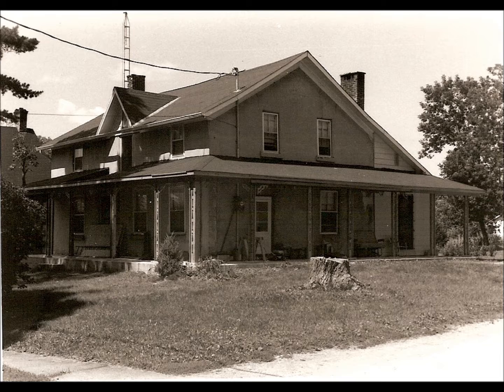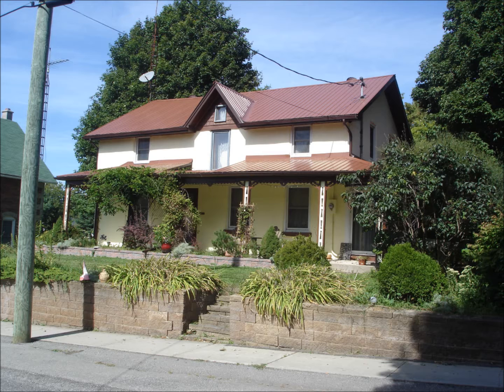The house has most likely been stuccoed over for much of its history, as this was common of many stone structures. This house was built by Ebenezer Halliday, one of the founding members of Elgin. He arrived in South Crosby in 1802, enlisted in the militia during the War of 1812 and married Jane Leggett in 1819. They had 5 children together and lived in a log cabin in Lot 12. After Jane's death, he married Parthena Olds and they had 6 children together.